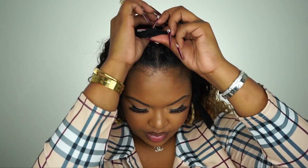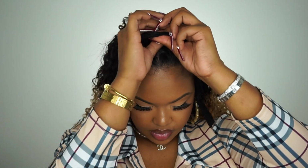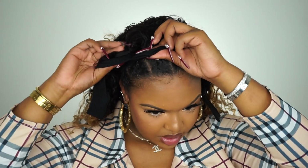Just place the wig onto my head, just like that. I think there's like the perfect placement. And then I'm gonna lift underneath, and we're just gonna stick those combs into my hair. If I could find a comb. Okay. Found a few. And then we're gonna do the same in the back. I'm just gonna stick it into my hair just to make sure that it's secured.